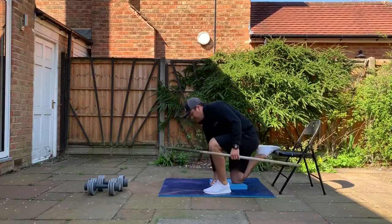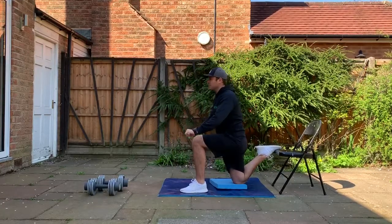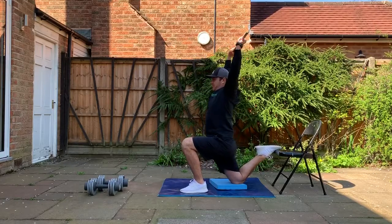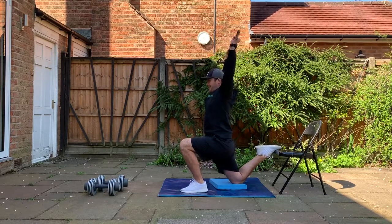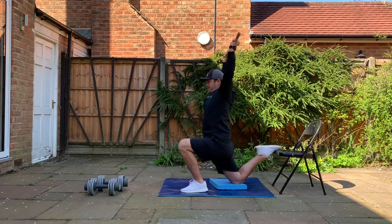You're then going to rest that knee on the floor and step this foot out. Okay. From there, you're going to raise your arms up into the air nice and straight and try and push that hip through. You're going to hold that for about 5 seconds and then come and relax back. And then try again and push even further. And then relax back. And again, push even further.